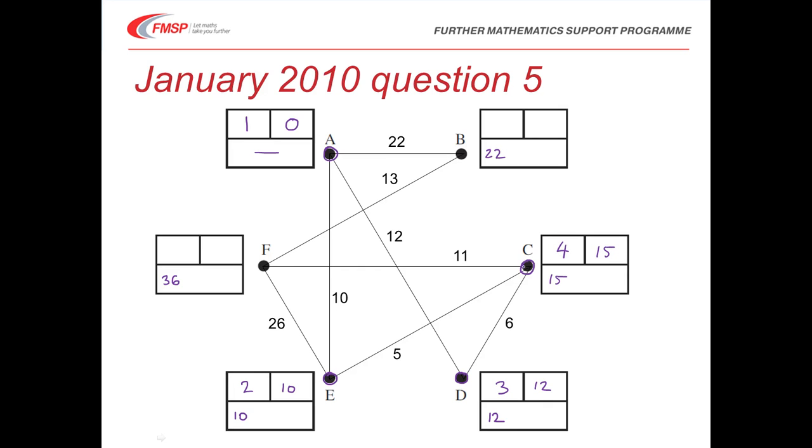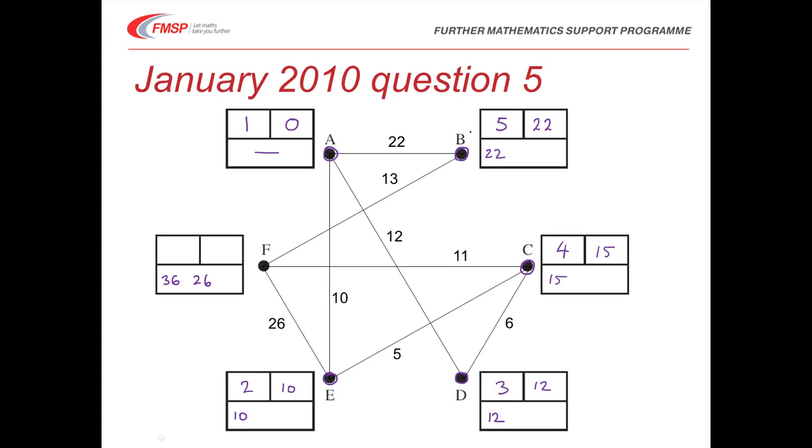Again, consider where I can go from C. Well, not to D, that's permanently labelled. Not to E, that's permanently labelled. But I can go across to F. 15 plus 11 is 26. That is a better value, so I'll write that in. That's all the connections from C. So now, once again, look at the remaining working values, 26 and 22. So that 22, which is the lowest of the remaining working values, becomes the final label at B, which is box number 5. Now, I'm at B.